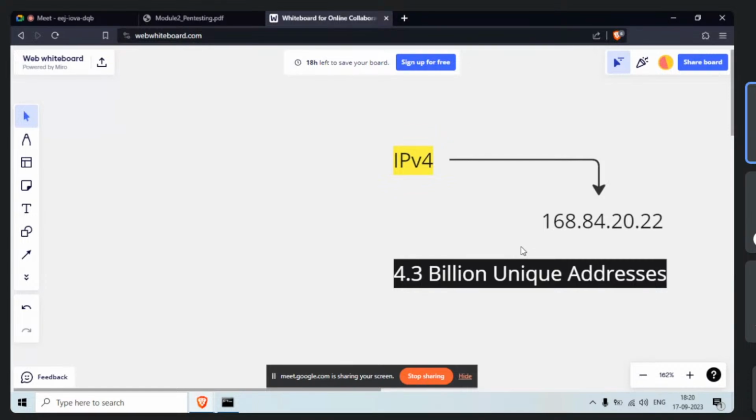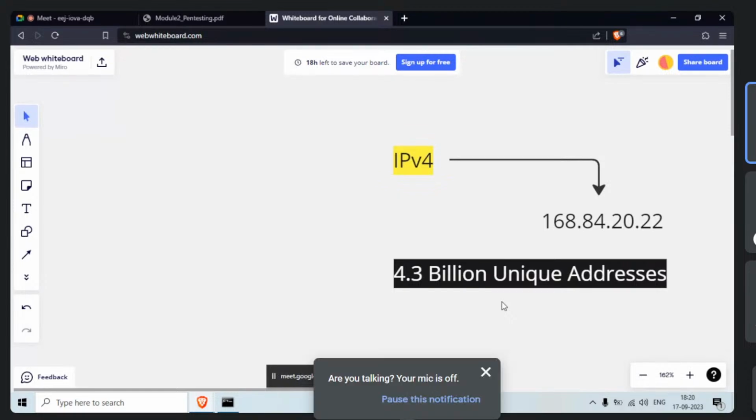Now send the data. That is how devices communicate. They need IP addresses, not home addresses like humans. Okay, so using this configuration, however, I can only create 4.3 billion unique addresses. Like all the devices in this world we have created so far, all the computers, laptops, smartphones, we can only assign them addresses up to 4.3 billion unique addresses because we are limited by this configuration.